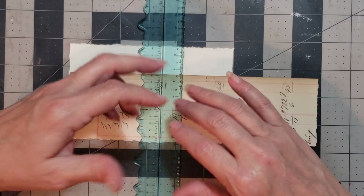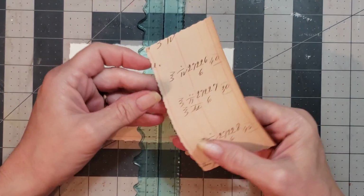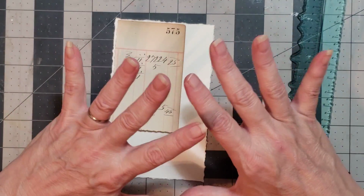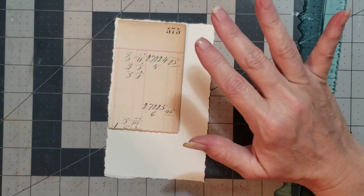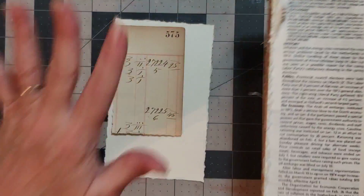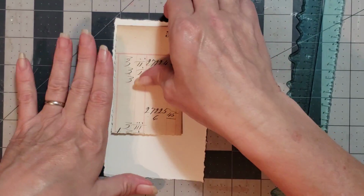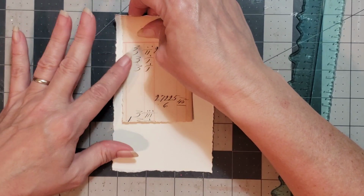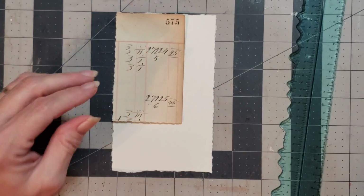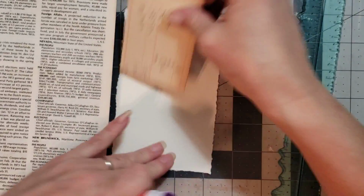When I say this is a different kind of collage or a different way of collaging, what I mean is, normally when I do collage for tags and things like that, I'll get a big roll of paper, or I will take several of these book pages out and line them up across my mat, and then I'll just start gluing papers down to them. This is a more focused type of collage, so you're just focusing on the one thing. You're focusing on making it a tag, so it's a little bit more personalized, I guess is the word I'm looking for. So I'm going to pull out my glue book here, and I'm going to go ahead and just start gluing things down.